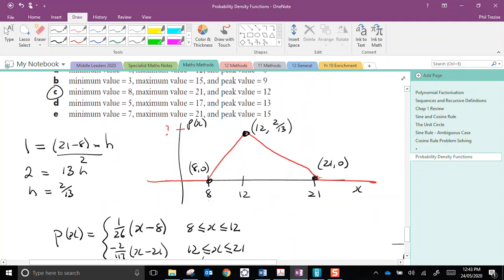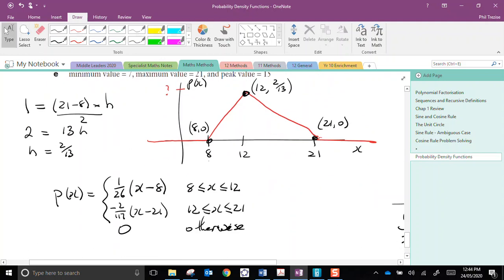I'm not going to do all of them, that's a good example. And of course we could use this to calculate probabilities if we found areas underneath this triangular shape. Now, would you integrate? You could. Would it be easier to work geometrically with the areas of triangles? Absolutely. And that's what I would do if I had to.